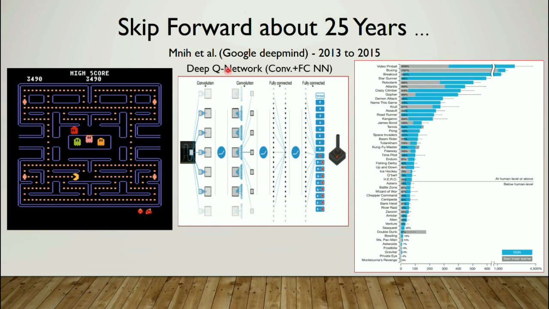What they did here, funny story, they invited people to their lab in London and sat them in a room and they had to play video games, and then they measured their performance. And this was the human level performance that they measured this way. They also have this gold standard, like a machine learning gold standard, which is the gray bars, which is a linear approximator. That is a method that uses a linear model, so it doesn't use a neural network, but a linear function approximator. And the blue one is the actual result from this particular network here.